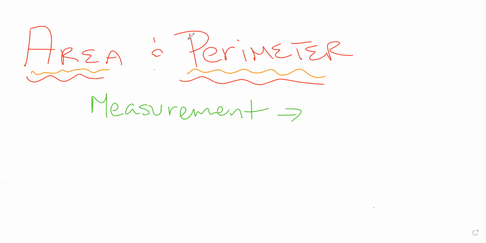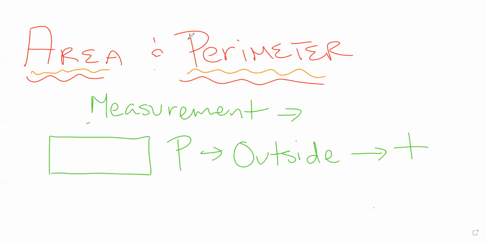So a couple of things to remember, right? Perimeter, we often talk about it being the outside. And with that, we often use addition. That's kind of the way that we think about it. We have a polygon, we have 3, 3, 2, and 2, and we are adding together the distances or the measurement along between these points.